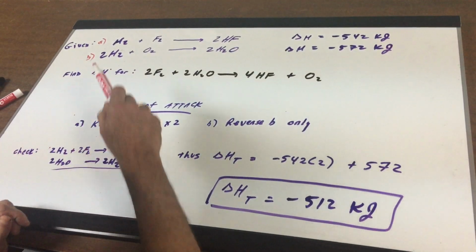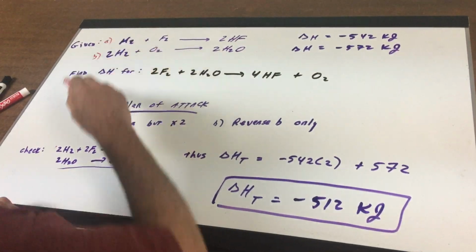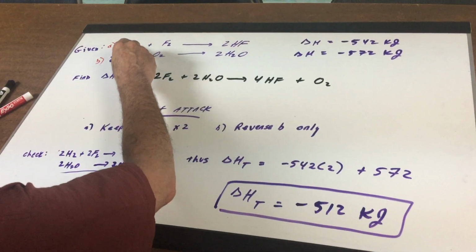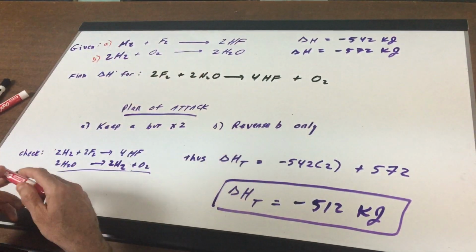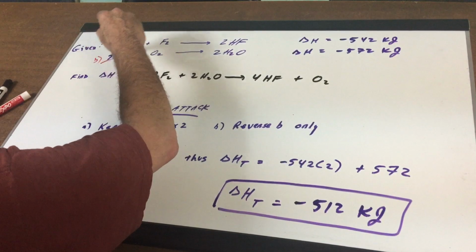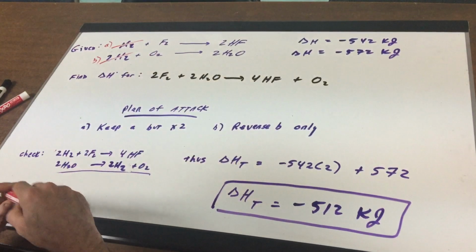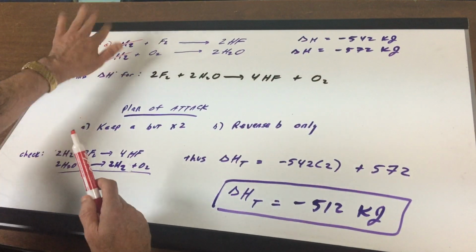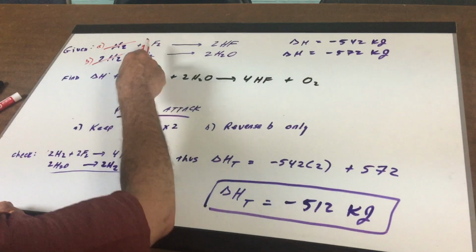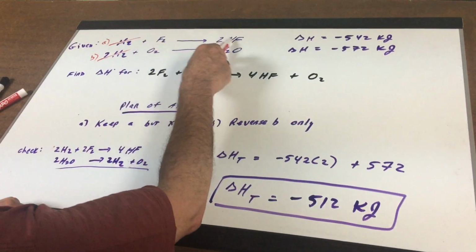Now, what I do is anything that repeats itself, I cross out. So there's an H2 in the first step and an H2 in the second. Even if there's a coefficient, cross it out. Once I cross that out, it means don't look at that. Now, in the first step, I can either look at this or this.